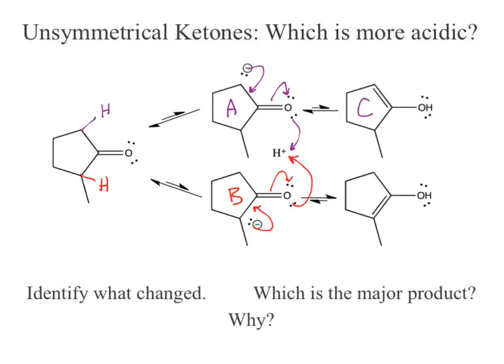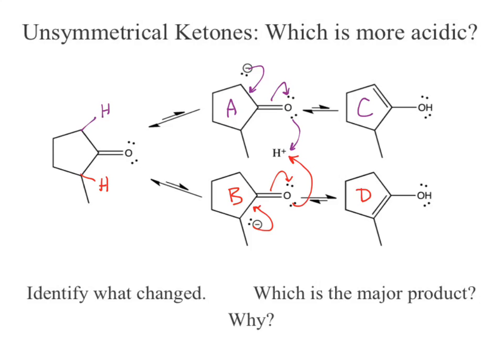Which is more stable, C or A? C. Why? No charge. Which is more stable, B or D? D because no charge. Which is more stable, C or D? What's the difference? What's the most reactive thing in each of those cases? The pi bond. Where is a pi bond more stable? Most substituents is the favored product.